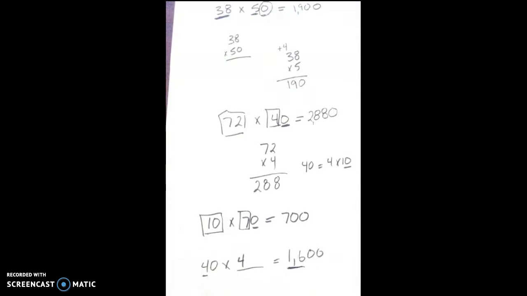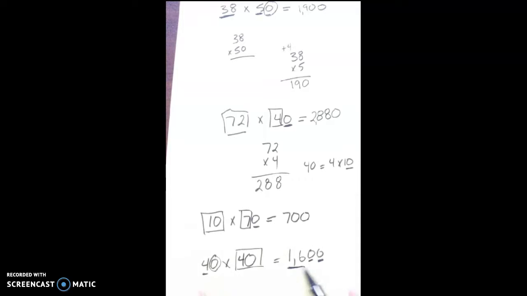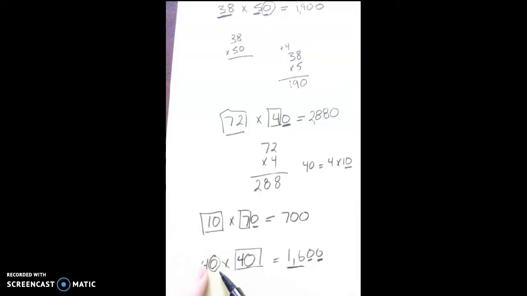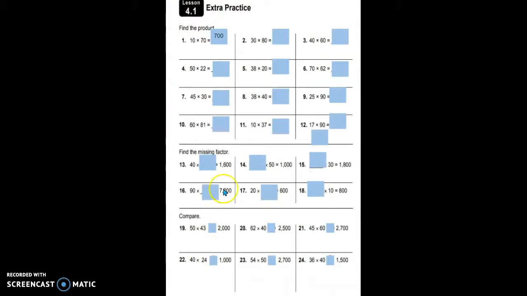But now I'm going to add in some zeros. Well, here is a 10, and that's going to go with that 10 there. And then I know if I add another 0, that's going to go there. And now I have 40 times 40 equals 1,600. 40 was the missing number. 4 times 4 equals 16, and each of those zeros is the same thing as multiplying 10 times 10, which would give me 100, which is where I get my last two zeros. So I'm going to go back to my page, and I'm going to write in 40.